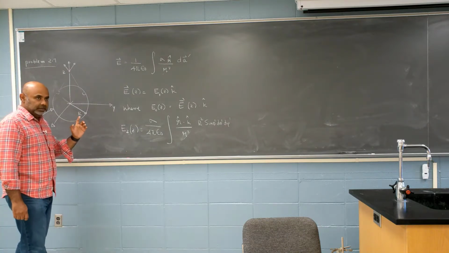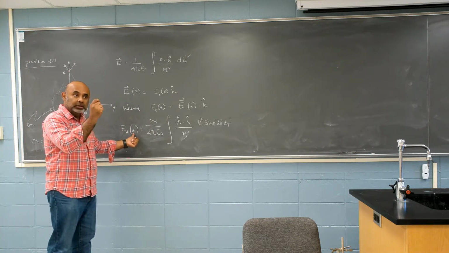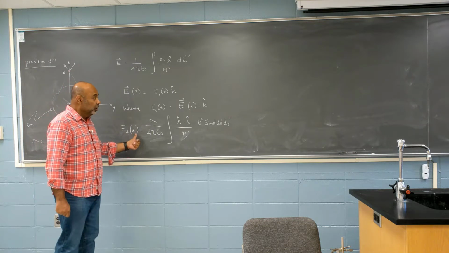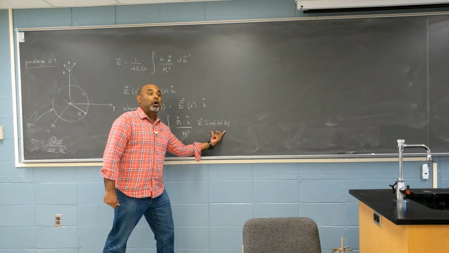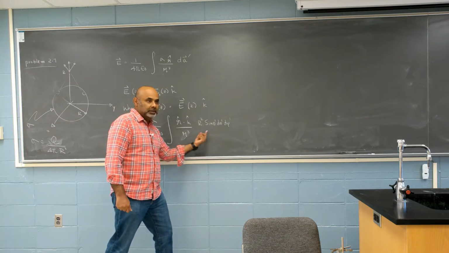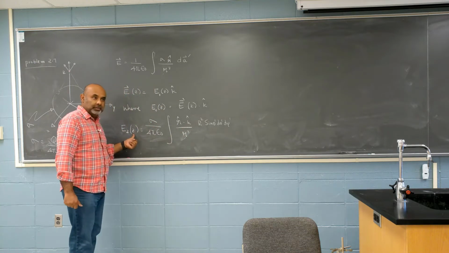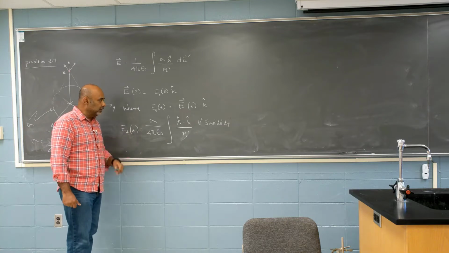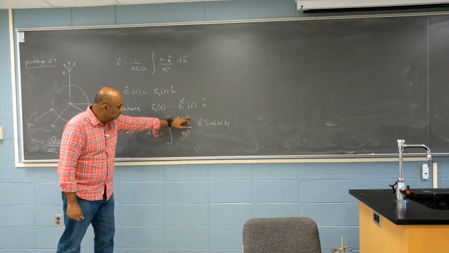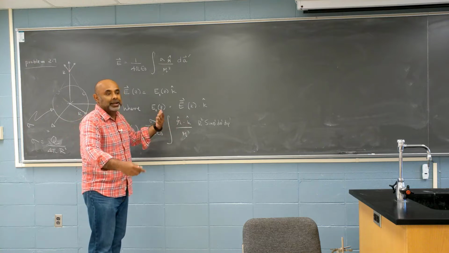To evaluate the electric field at a fixed, single unprimed coordinate, that's where you're evaluating the field, you have to integrate over all the primed regions. Only primed quantities are being integrated, and then you're left with an unprimed variable. That's where you're evaluating the field. So it matters for us two things: if there's a complexity, to write this down and then to integrate.